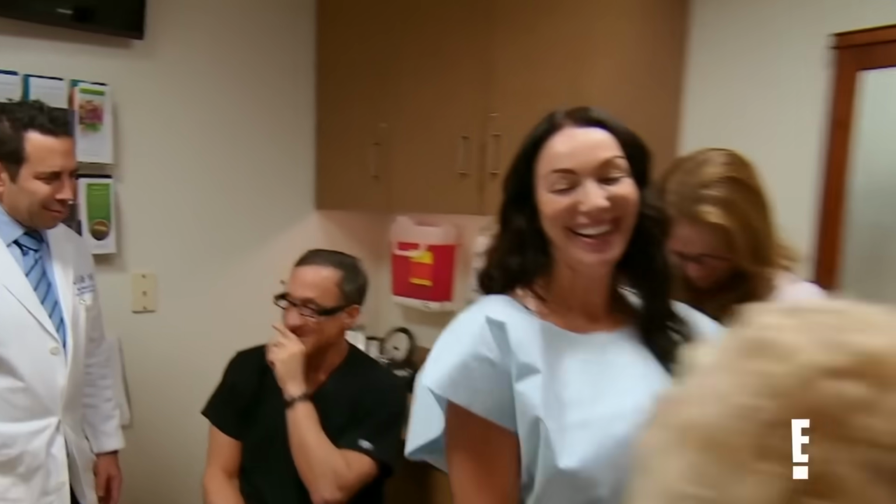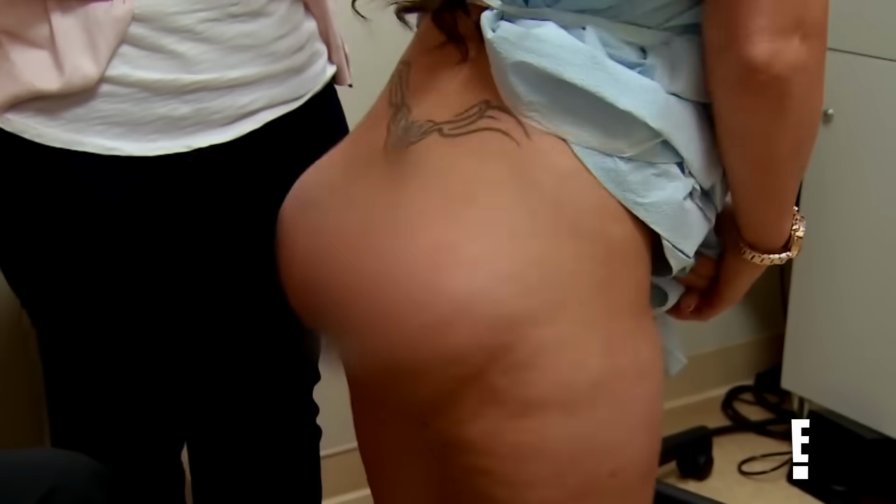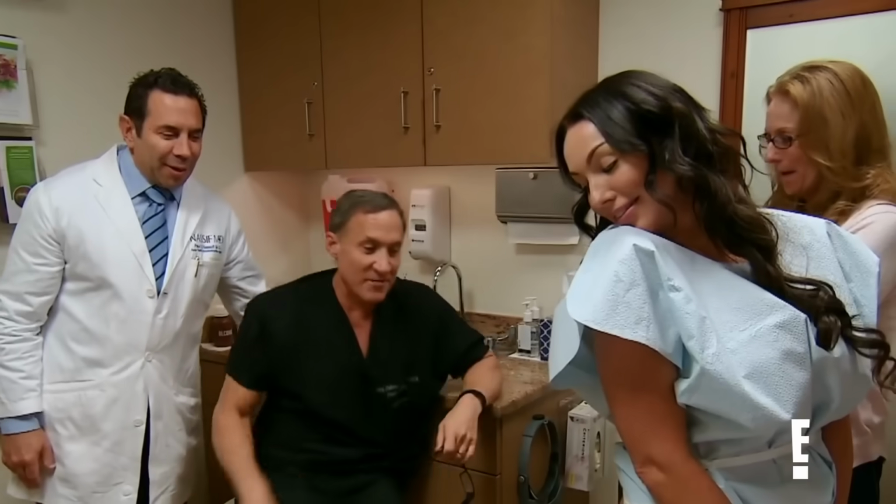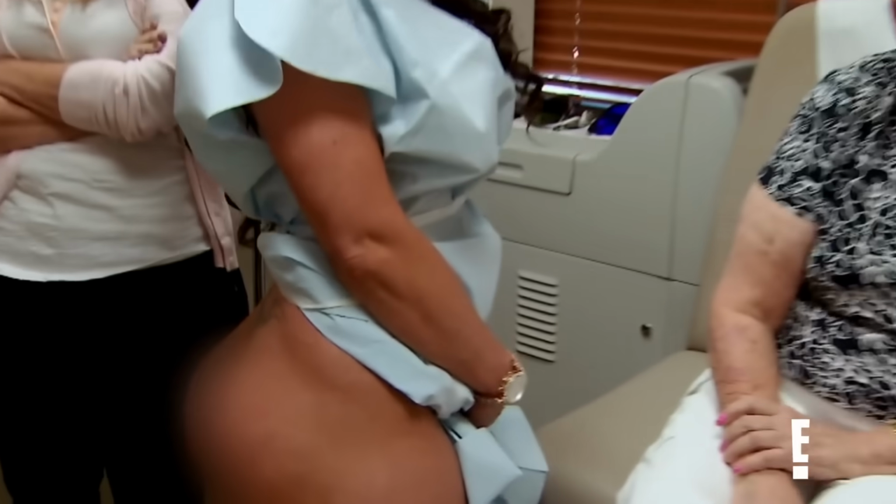Jana's butt implants are so big that when she twerks, her buttock implants twerk independently of herself. I mean, they have their own zip code. Can I ask you a question? Look at this. Then we do this one. Look at that one. Can you stop screwing around? No, I mean, it's interesting that she can control each one individually. I'm very serious in front of my patients, so a lot of this stuff is inappropriate for me. Terry loves it all.